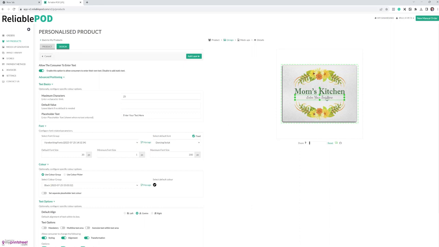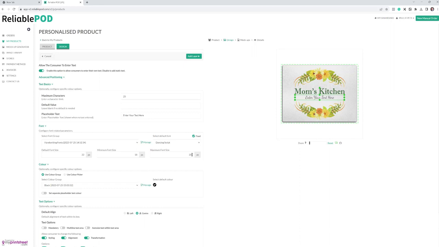But what you then want to do is look at the size of your text, and that text there, we can probably make that a little bit bigger. So in default font size, we'll make that 22, and that looks good. What we will do is we'll make the minimum font size, we'll drop that in at 18.